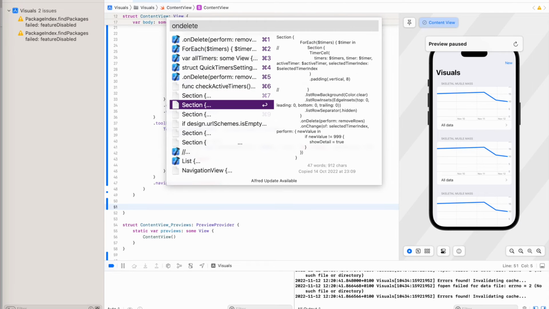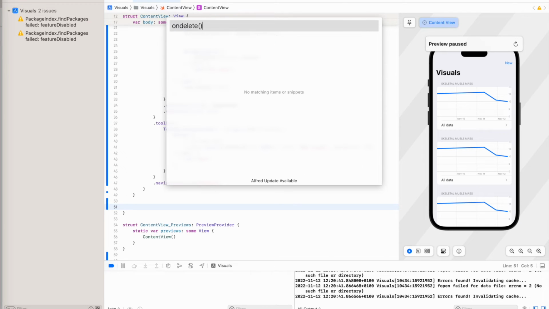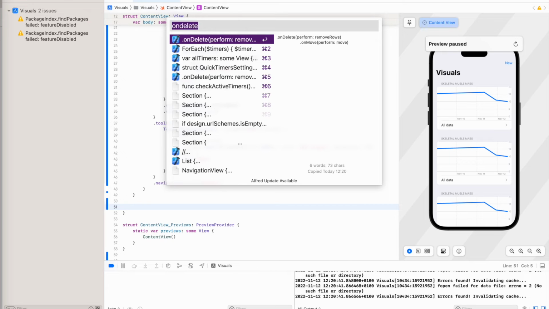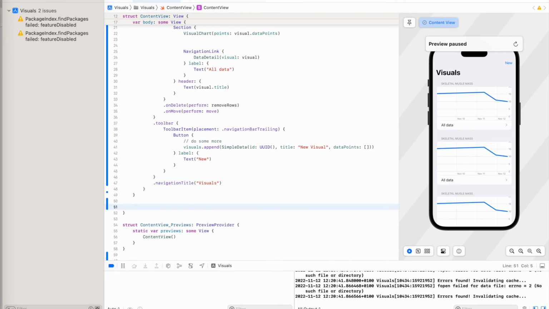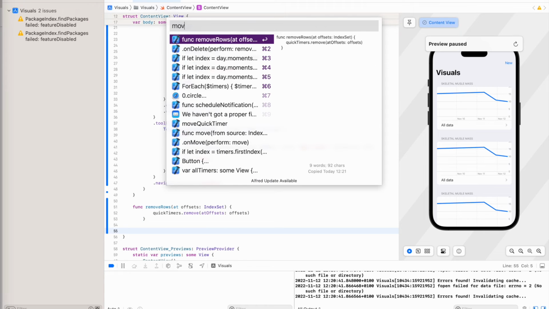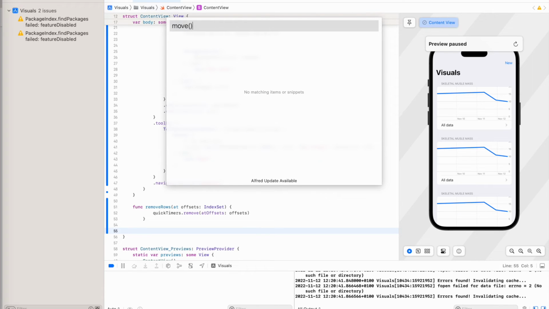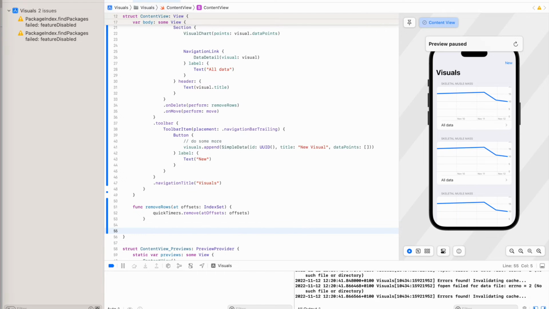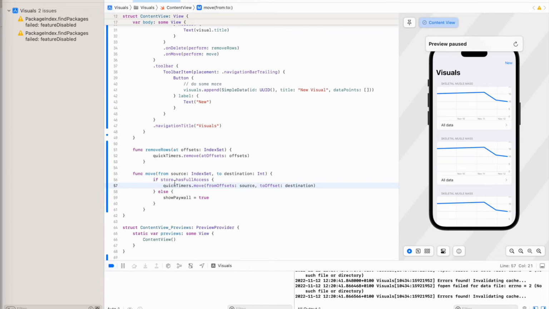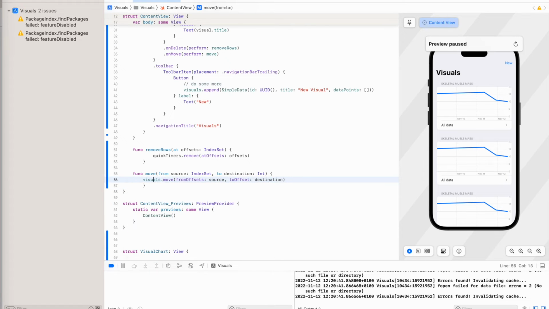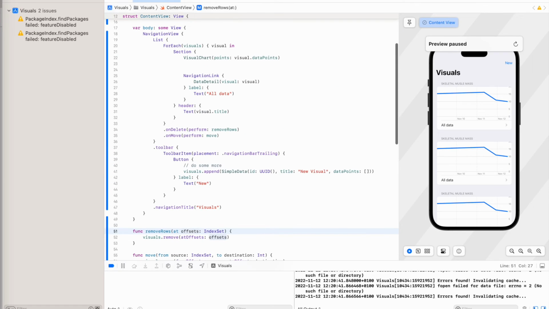as fast as possible. So in this case, I'm adding the option to delete the individual sections, because you need to be able to delete some. And for some reason, I'm not really sure why, I also added the option for moving. I guess the reason I wanted to also do moving is so that users could put their favorite visuals higher than the other ones. It's also one line of code, so it doesn't really matter. It's quick to add.